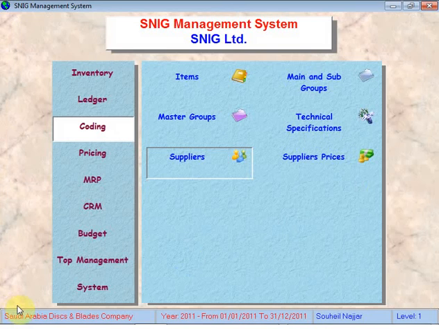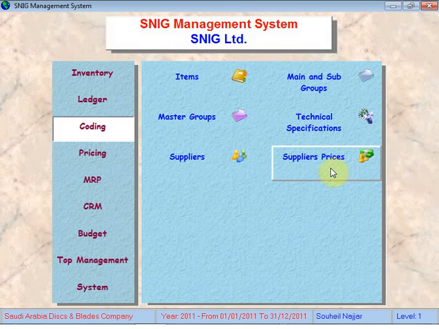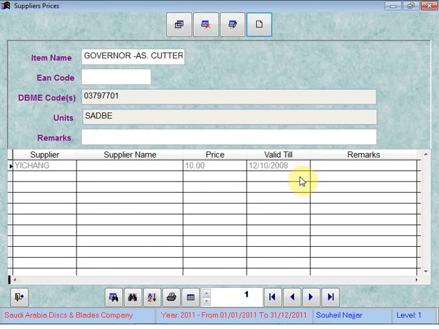The supplier's prices screen is also a legacy screen which is not used anymore. It was an idea that was not applied, that we can have an item, we list its name and code and the units who are using it, and then we can list the supplier prices, the different prices of the suppliers who supply us with this item. This way we may be able to compare the price of the item among different suppliers. Again, this was an idea, it was not applied. We may apply it in the future, inshallah.